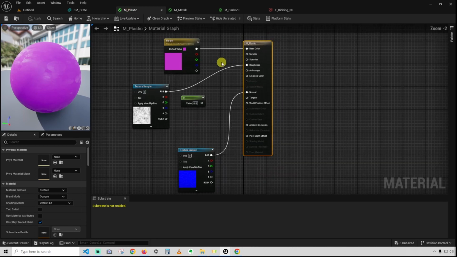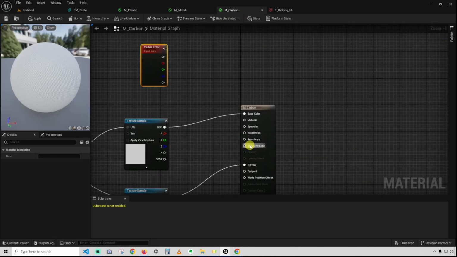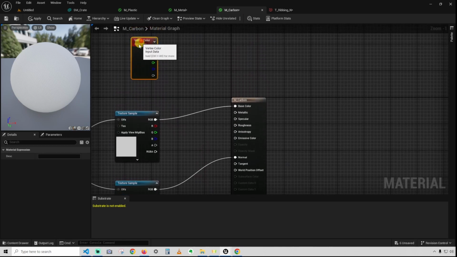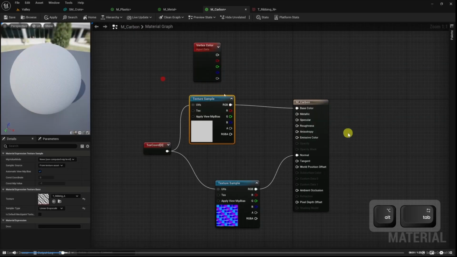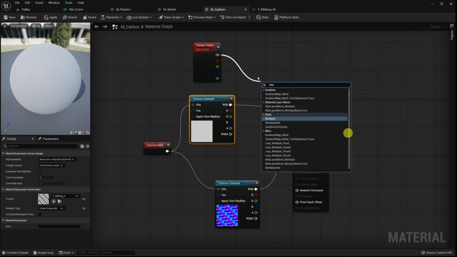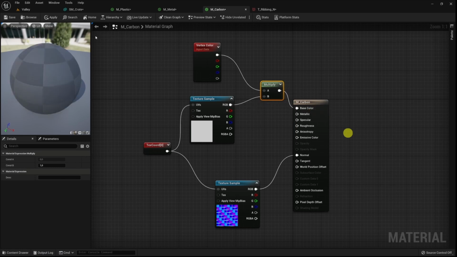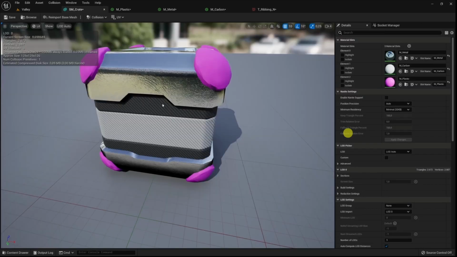No. Okay, I don't know where this is going to go, we'll see. We multiply the vertex color with our texture output and connect that to the base color. We will now hit apply and go to the crate and see our result.